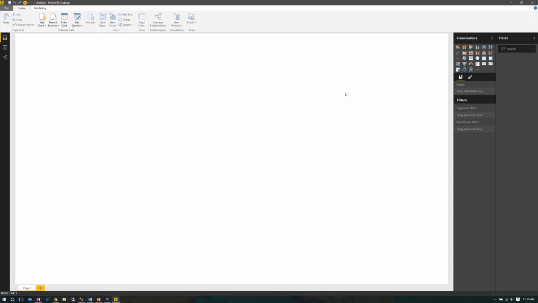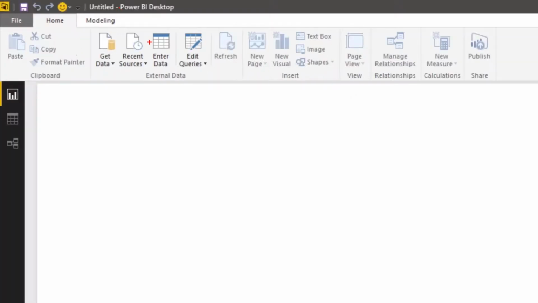Up here at the top, we have an Office ribbon bar, very similar to what you're used to in all the other Office products. It's the Microsoft way now to go with their ribbon bar. To start things, under this external data area of the ribbon, these are all the different ways we can pull in data. We're going to keep it simple today and just do a get data and pull it from a SQL server. If you don't have a SQL server to play with, you could use an Excel file as a source. That's an easy one to connect to, or CSV files as well. The data that I'm using today can be downloaded as a CSV file, and you can connect to it and play with it. So we have some options up there.